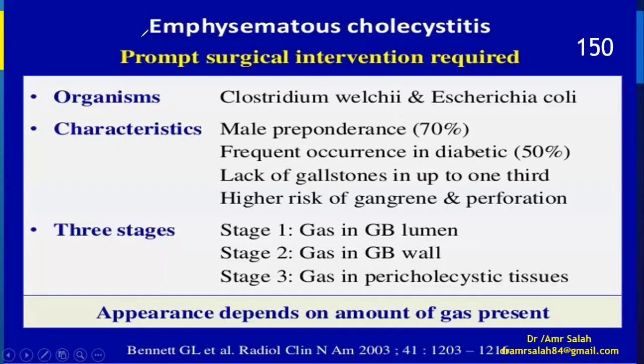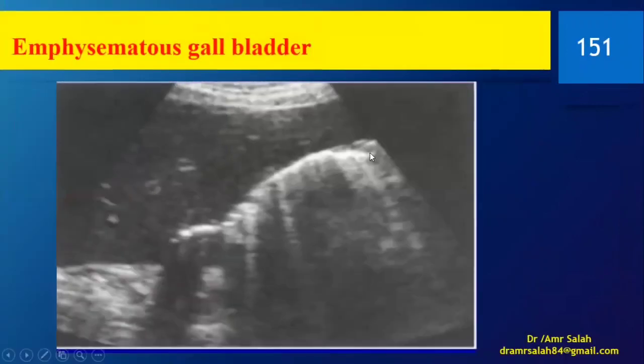Here we have another complication that is the emphysematous cholecystitis, that was the gas-forming organism, forming air. And how would air appear in ultrasound? Let's see. We make a reverberating shadow as such. Voila. This is the reverberating shadow of the air. It is mixed as such, and it looks like the duodenum.